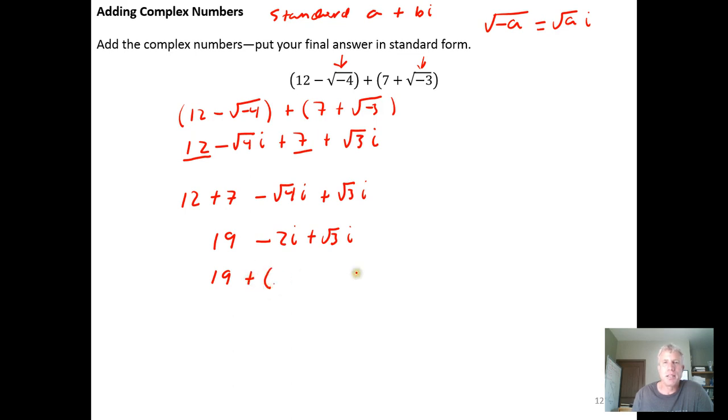So plus, and I'm going to factor out an i, and if I pull an i out, I'm going to be left with the -2. I have the -2 here. I'm left with the square root of 3. And when I look at these two, I can't really simplify those, so this is where I would stop right here. And in terms of the standard form, this is the form a plus b times i that I have up here, where a is 19. I don't need to write this. I just want to emphasize the pieces. a plus bi. a is 19, and b is actually this sum right here, -2 plus the square root of 3, which is just some real number.